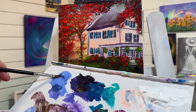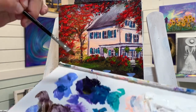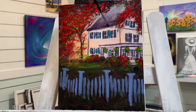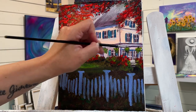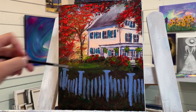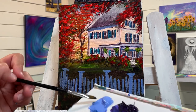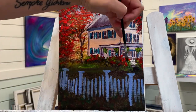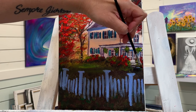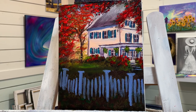Have just a little bit of blue violet to soften this shadow, just here under the roof line. And add just a little bit here. And maybe on the front steps, a little bit of shadows there.